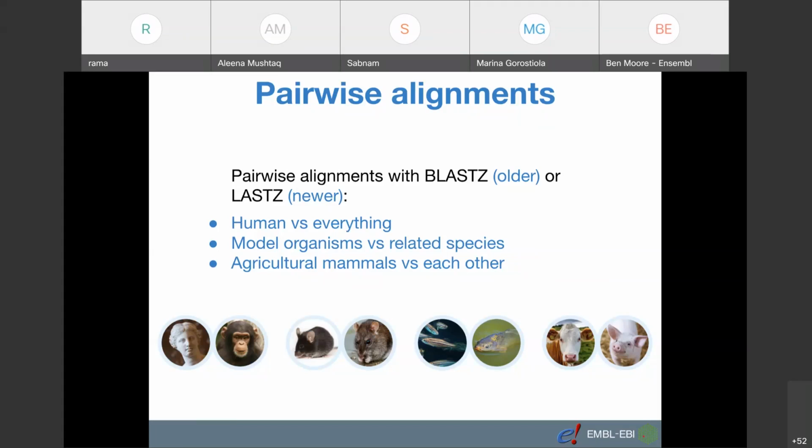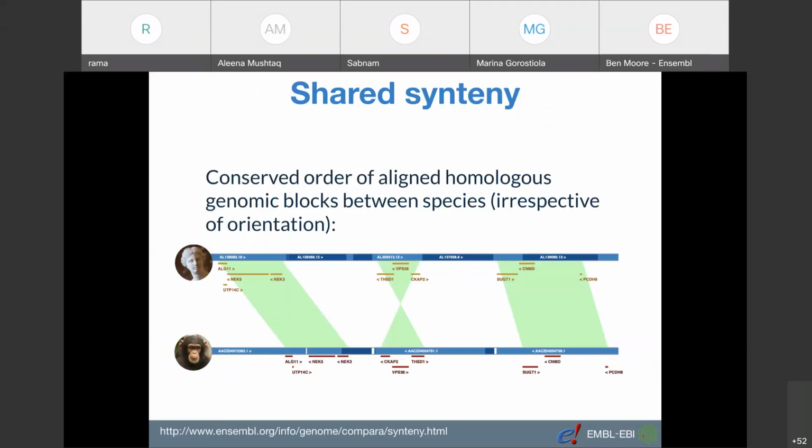Then we have pairwise alignments, which are also used to derive synteny between species. So synteny, as I mentioned before, is basically conserved order of aligned homologous genomic blocks between species. And there are different definitions of synteny out there, but in Ensembl, we don't take the orientation of these blocks into account.